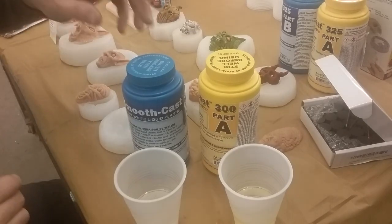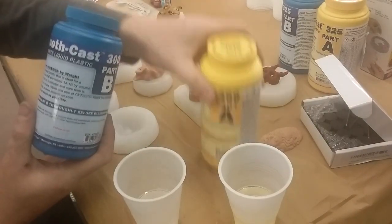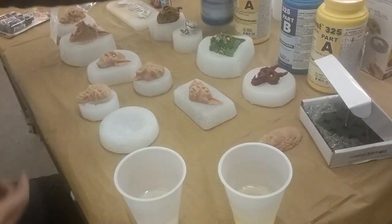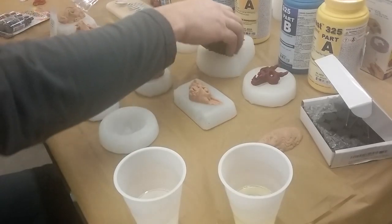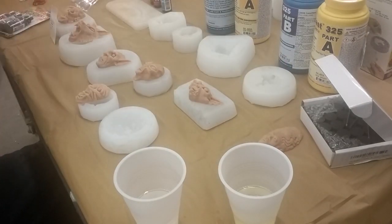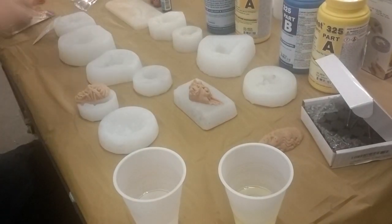Alrighty, so we're back at the table. We're gonna start off with the Smooth-Cast 300. This is 1-to-1, simple stuff. It'll cure fast, a couple of minutes. It turns white, but white is kind of boring. So I'm gonna put all my originals over here. We'll pick some molds, and we'll make some guys. Little monsters.